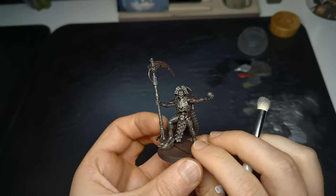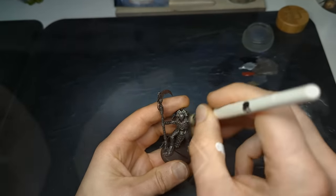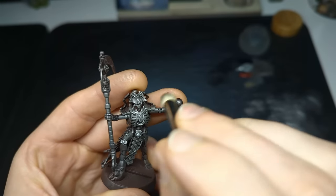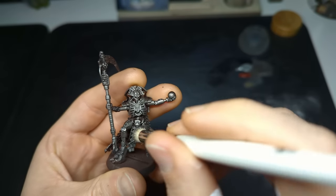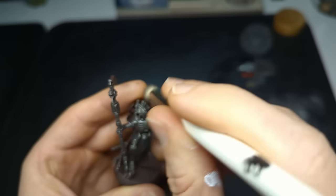It's important for us that this goes well. So start on an area you want to be bright. For me, that's around the face. And then again, with the same circular method, we're going to go all over the miniature. Now, what this will do is the bits that stick out the most, they'll get hit, they'll become the most shiny, and the bits that are in the recesses are not going to get touched.